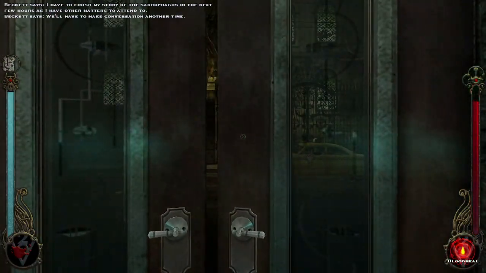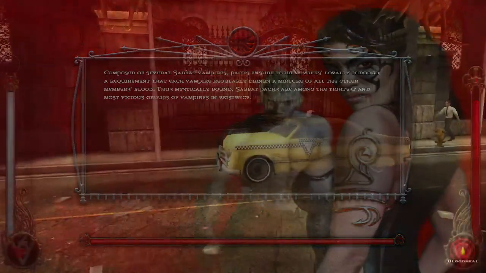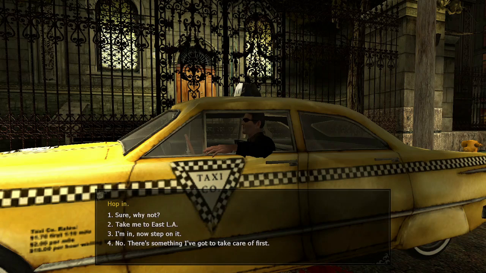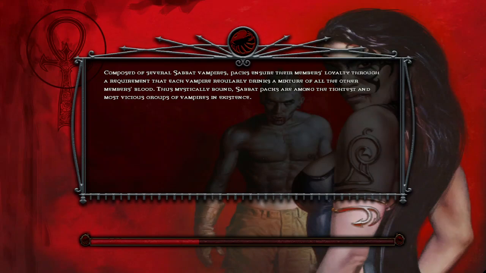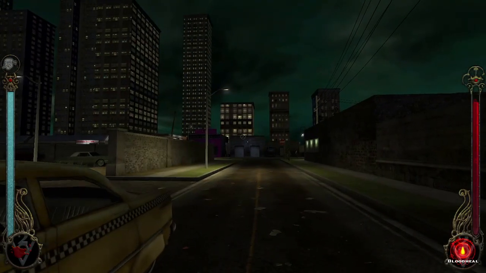Well, so I should be able to go. Maybe it was on the map and I just didn't see it. Oh, sure, it's on the dialogue. Take me to East LA. Oh. Sorry guys, I did not remember that. So from now on it's just new stuff. We're going to be here a while.